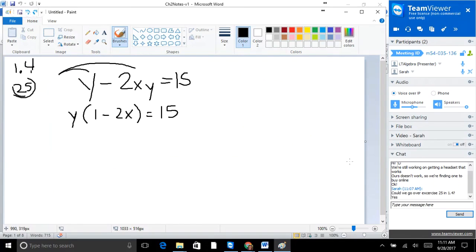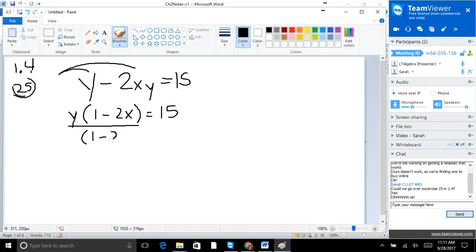So it kind of feels awkward that you're able to do it. Yeah, you got it. But you're actually allowed to divide both sides by everything that's in the parentheses. Yeah, that's the trick to this one. And these actually cross out. It feels awkward that you're allowed to do that, but then you're left over with y equals 15 over (1 minus 2x).